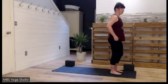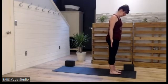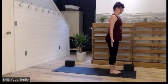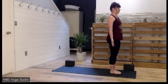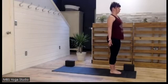So come to the front of your mat and get yourself set up in a strong mountain position. In Ashtanga, traditionally, our toes are together with our heels just slightly apart. However, if you prefer to have your feet about hip width apart, that is also totally fine. So nice tall mountain position, shoulder blades pulled together, tall spine, chin tucked. Take a couple of breaths to get nice and grounded.